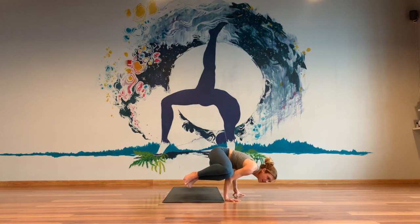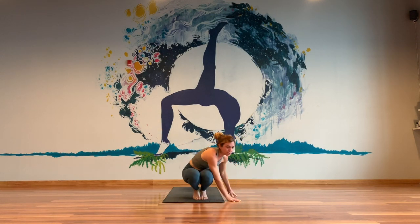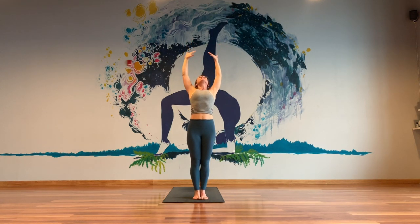Stay here, or maybe explore extending your bottom leg forward, your top leg back. Holding three, two, one. Bring the feet together. We'll meet in chair pose. Lift up, all the way to stand. Cactus the elbows, open up the heart.